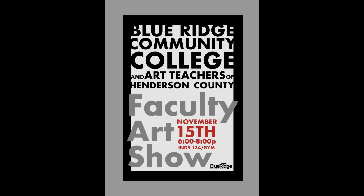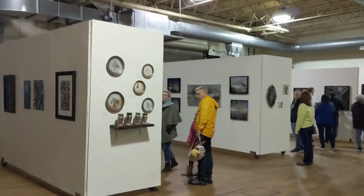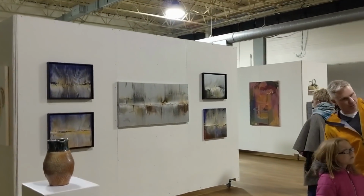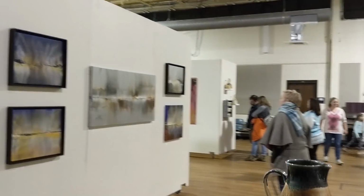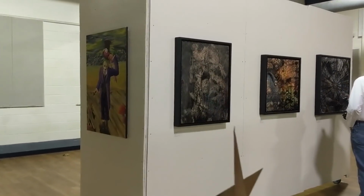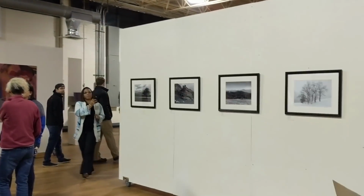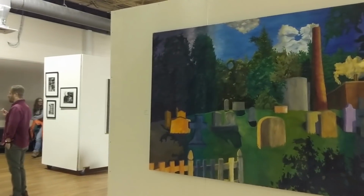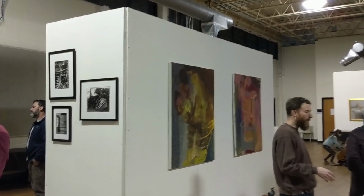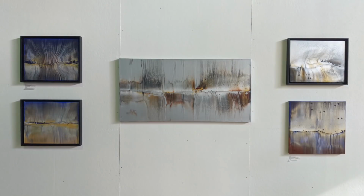Also, there was an art show that I was in. Our local community college hosted a really nice space. We have been having art shows together, the art teachers of my school system. But this year, the professor at our local community college had made arrangements to make a space in their school much more friendly for a gallery show, making these huge rolling walls, and it was a great space, and it was a great time, and we had a huge turnout, and there was a nice variety of work. Art teachers and art professors of the area, and I was very honored to be a part of it. It was really awesome.